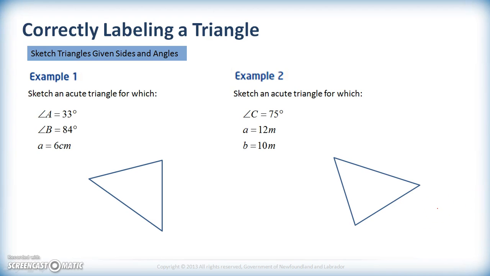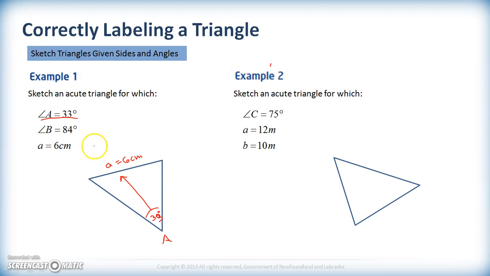First of all, we're going to remember our labeling convention. When I label a triangle, it's very important that I label it consistently with the pattern that we're supposed to use all the time. I've got a couple of examples here. The first one says I've got an angle A that's 33 degrees. That's a pretty small angle, so let's call this one angle A at 33 degrees. Our labeling convention says that the side opposite to that angle has to be side A. So the rule for this is opposites, opposites, opposites. If angle A is down here, directly across the triangle from it has to be side A.